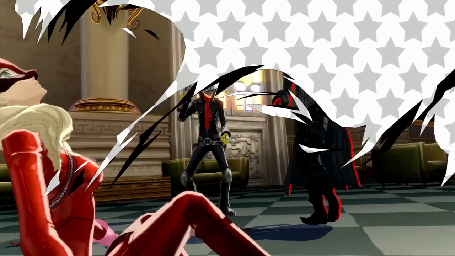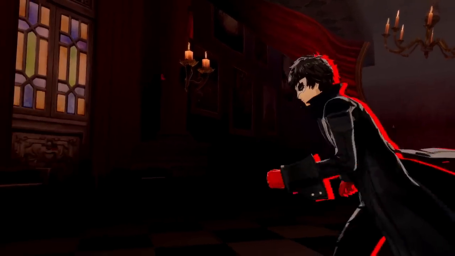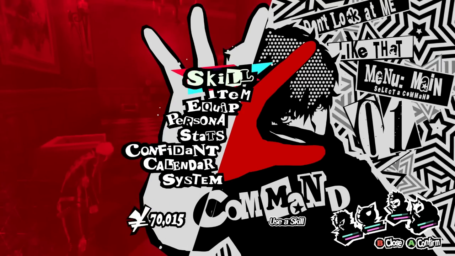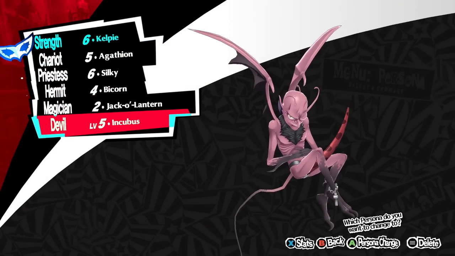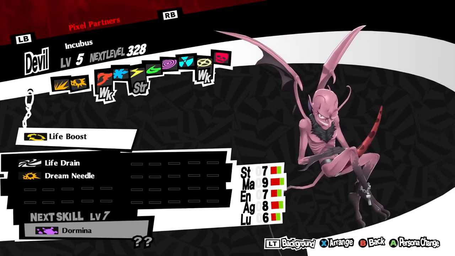That's terrifying. Yeah. Something tells me it might be pretty strong also. Yeah, because those were hefty attacks. We got a tin clasp. All right. You want to check it? I am going to check it. And it looks strong. Calm down. Persona. Level 5, actually. It has the ability Life Drain.